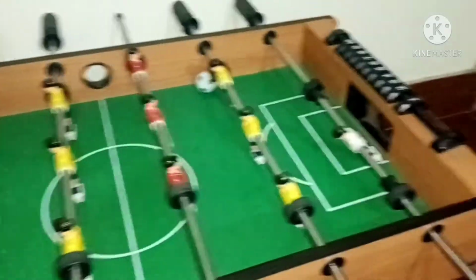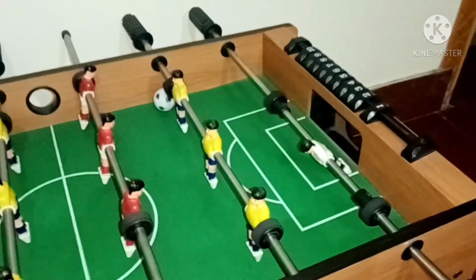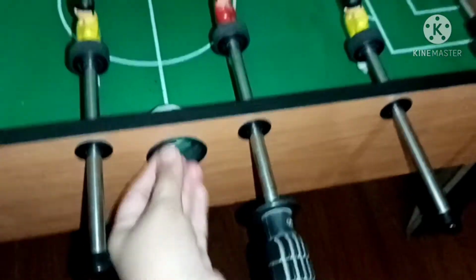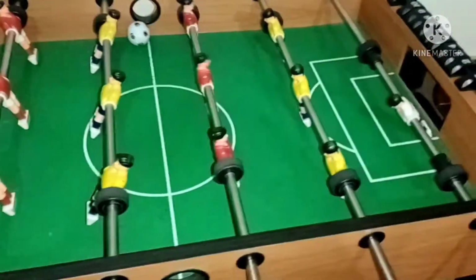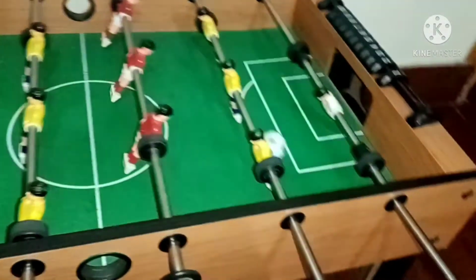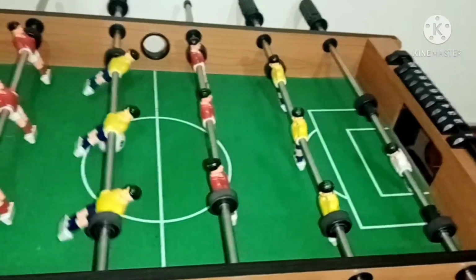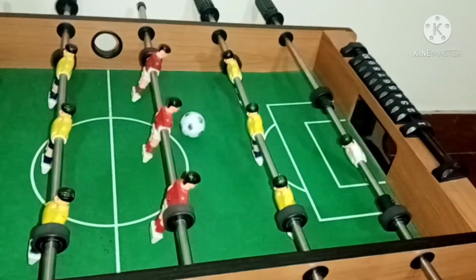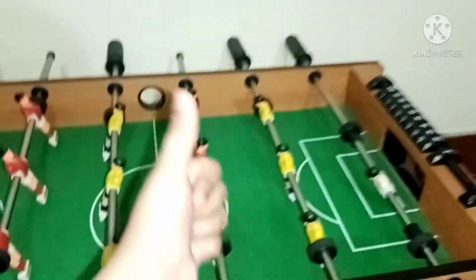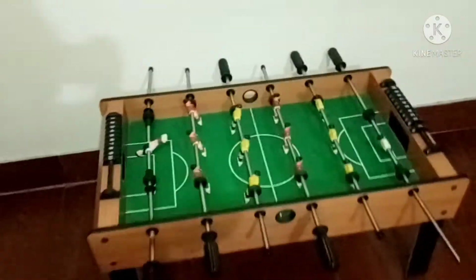Anyways, this is a game that I got on my ninth birthday. We just put the ball inside the game. See, two people play this game. I play with my brother, but now I'm playing by myself. So I'm trying to score a goal. You see the game color is yellow. Wait, I do a goal. Yay! But I dropped the ball. Okay, anyways, so this was a game and yep.